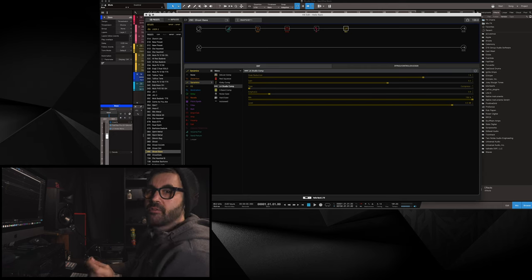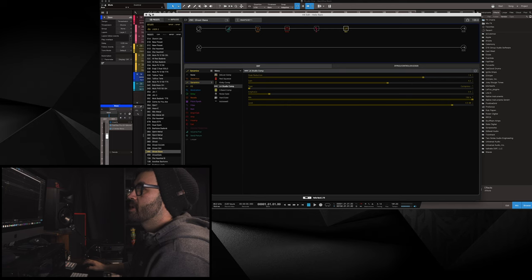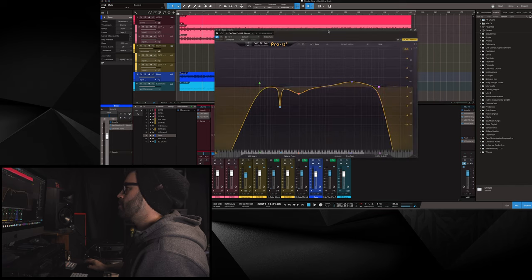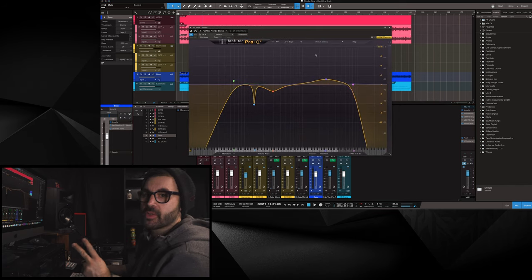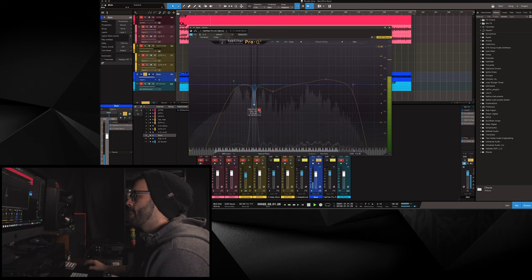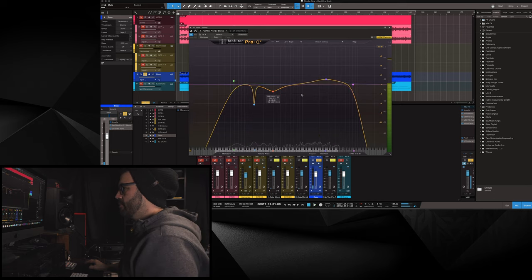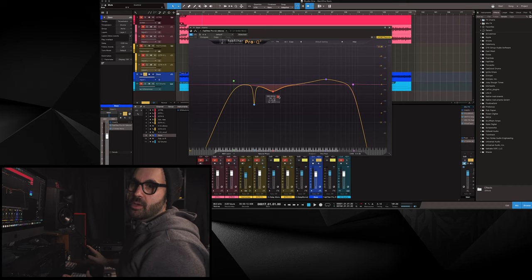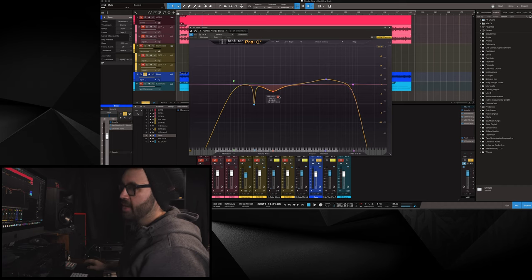Now, I did do a little bit of processing in the mix, so let's go and see what we did there. First off, I have FabFilter. I have two plugins going on this track. FabFilter, let's see what that's doing. That's not pretty. So I'm notching at 134 hertz. And I'm cutting at 293 with a pretty wide Q, to get rid of some of the honk. I'll play it again.